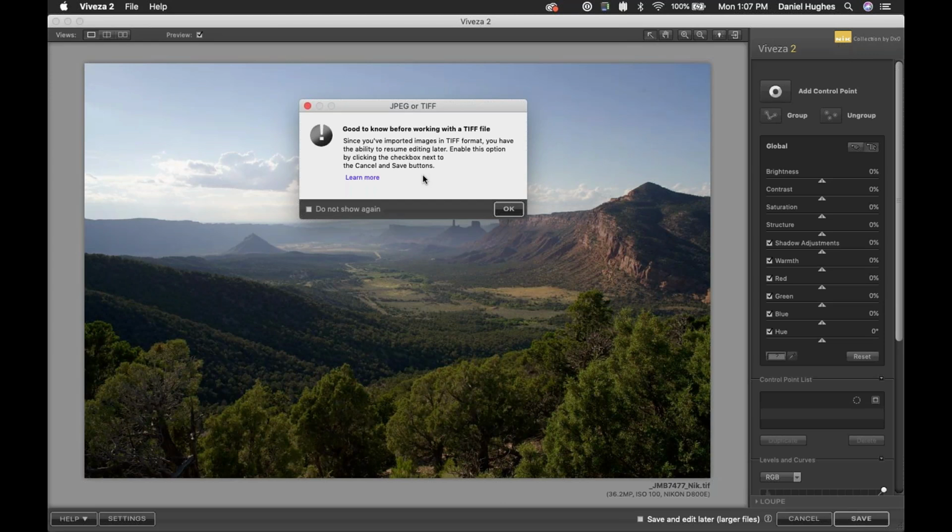We come back a day later, a week later, whenever, and we can reprocess the image, and we can replace control points or whatever adjustments we've made within the Nik plugin. So this is a really nice option here. It's actually brand new within the newest version of the Nik Collection. So I'm going to click the OK button.